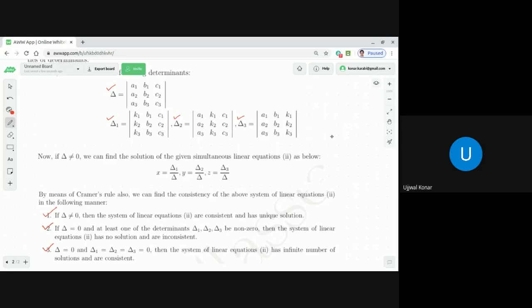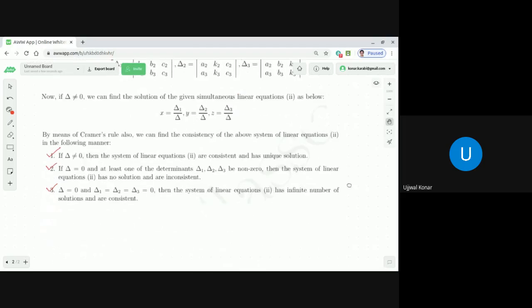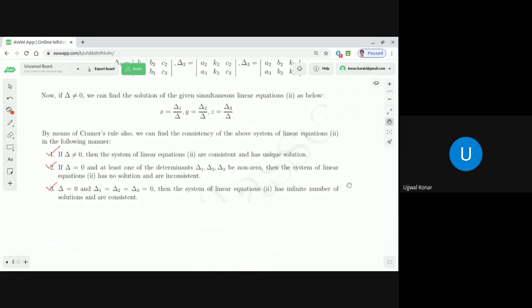So dear students, what you observe is that with the help of determinants, not only can we find the solution to a system of linear equations using Cramer's rule, we can also judge whether the system of linear equations is consistent or not. And not only that, if it is consistent, whether it has a unique solution or not, as I explained in the last few minutes. Then you may be thinking, sir, what to do? You taught the matrix method, you taught the determinants method, then what do you want to do?